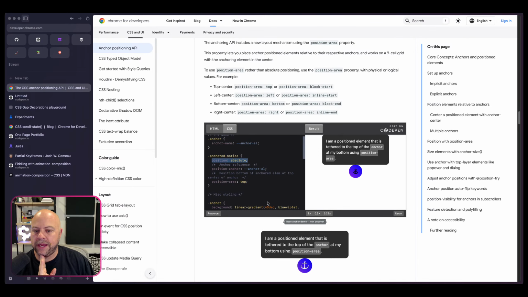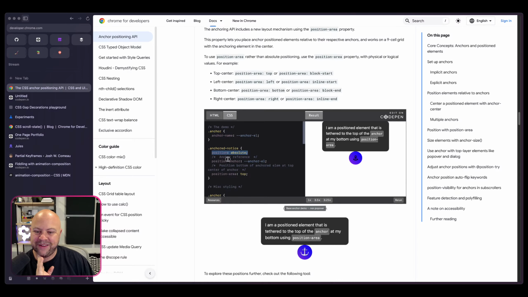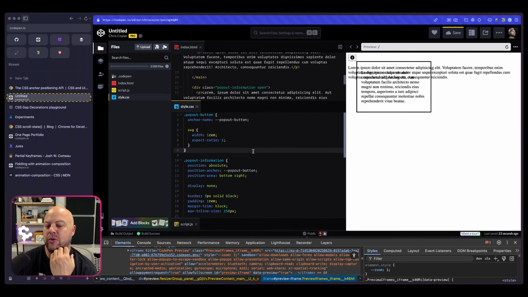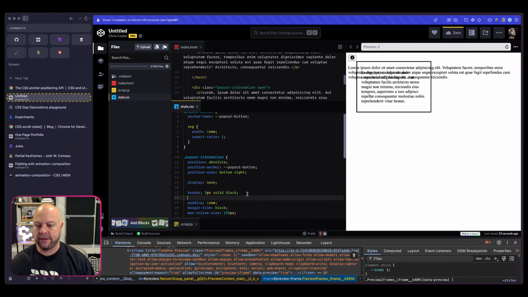We'd probably just use absolute positioning, but it is funnily worded that it says rather than absolute positioning, you can use position area. But it's doing both. It's not a rather than. All right. Well, absolute. So you still need to say position absolute. And the more I think about that, the more it makes sense, right? It would be weird for it to be a totally new position behavior without using the position property at all. Let's assume it does make sense. And it's just got a transparent background, so you're not able to see it in a way. But that is what we're trying to do.